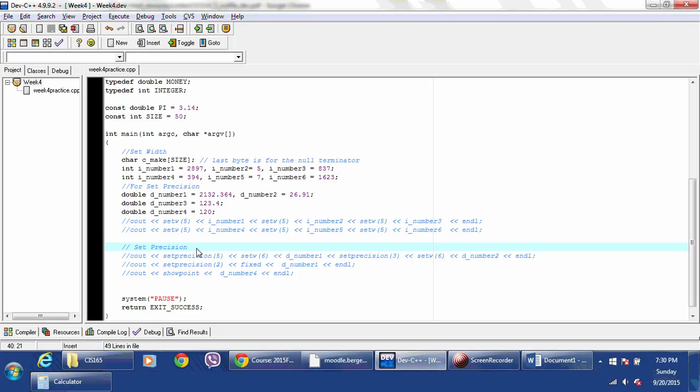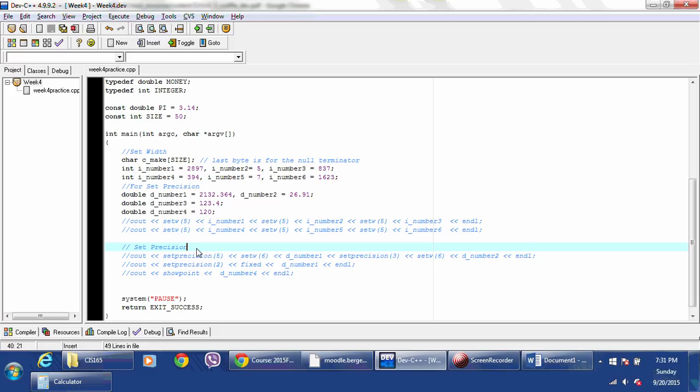Now, the other thing I want to introduce to you this week is file streams. We're going to start using file streams, which use some primitive commands to read and write from a file. We will use these later on when you're writing programs.